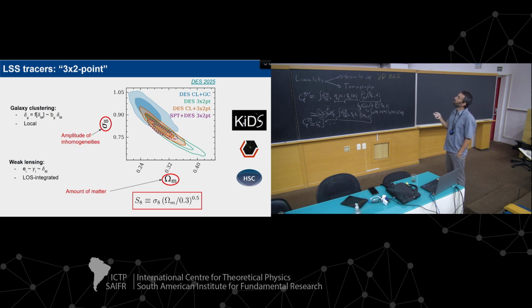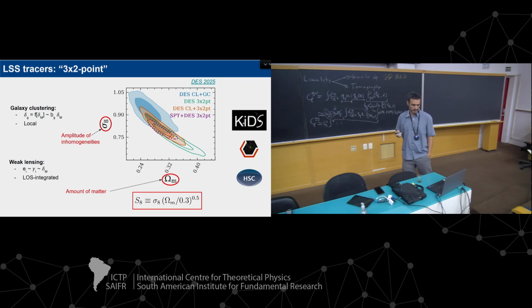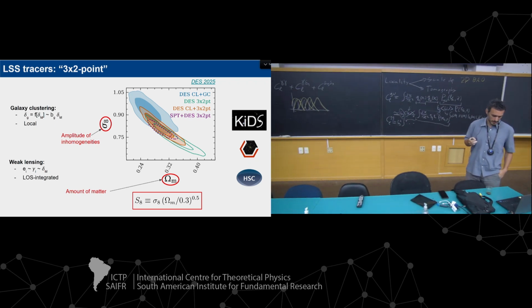And very often, because the constraints tend to look like this, we combine those constraints into a single parameter. There is this weird combination of sigma 8 and omega m. That's the parameter that goes in this direction. So it's the one that has the smallest error bars, basically. We usually call that S8. And you may have heard about the S8 tension. You can ask me about that later if you want. But yeah, this is the parameter that is best measured nowadays by weak lensing, 3x2 point analysis, basically.